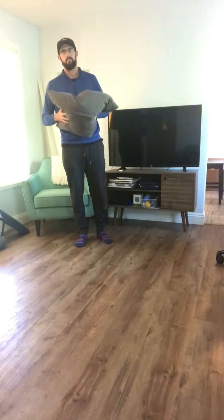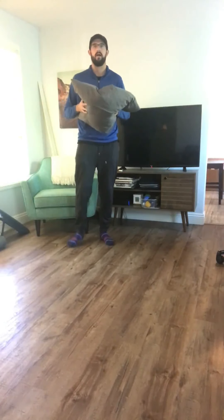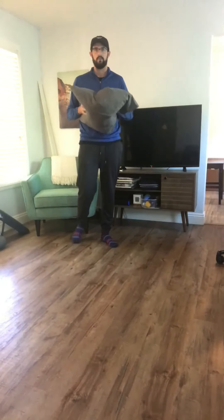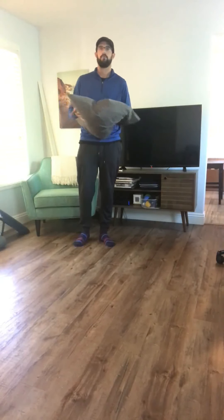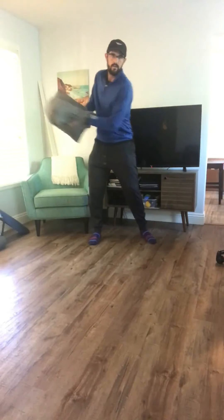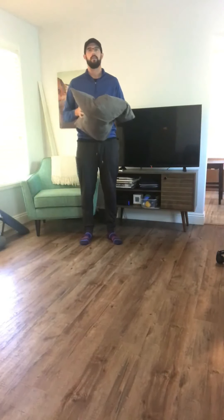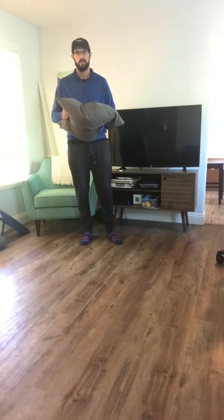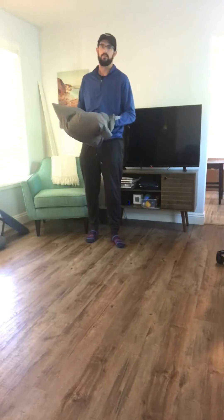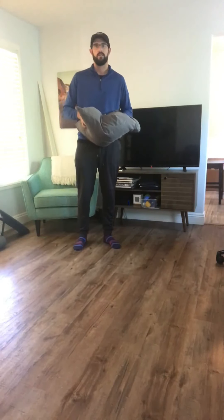Now that your body is reacting better to the momentum of the object in motion, you are using the ground better as you shift your pressure, and you feel how the friction of your feet is being applied to the ground. I want to add one more element to this drill: as you move the momentum, shift the pressure and grip the ground, you are going to work towards the target or away from the target. For a right-handed player, you are going to take steps towards the left and then towards the right. Once you become comfortable moving laterally left and right, you can start moving in different patterns — stepping towards the camera or away from the camera. This is time to have a little more fun; maybe toss a song on and get a little bit more creative on how you are moving amongst your feet in relation to the object you are moving in momentum.